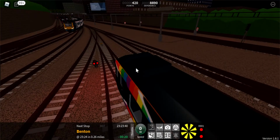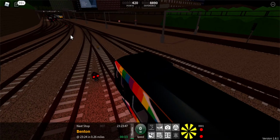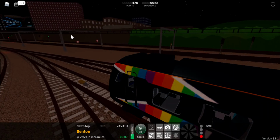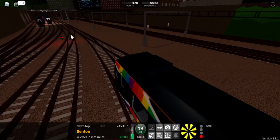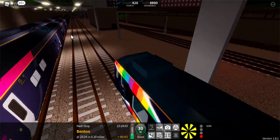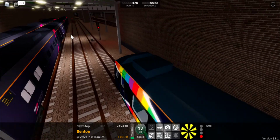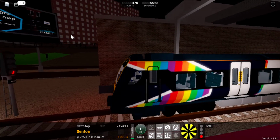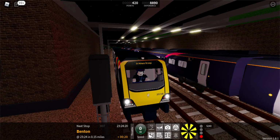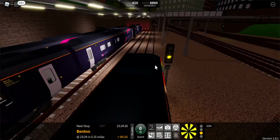I was spawned over here because that guy was in the regular spawning place. Interesting. Just inch a bit forward. Yeah, but you can definitely hear the new sounds. They sound very good. I mean, I don't live in Britain, so I can't tell you how realistic these actually are. But, yeah. Because apparently there's also new door sounds, I believe, so we'll have to go to Benton to test out the new door sounds as well. We can proceed.